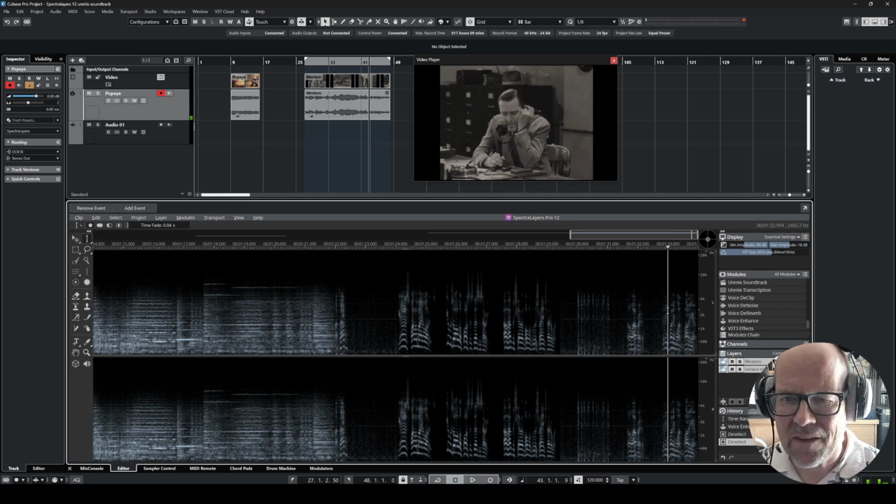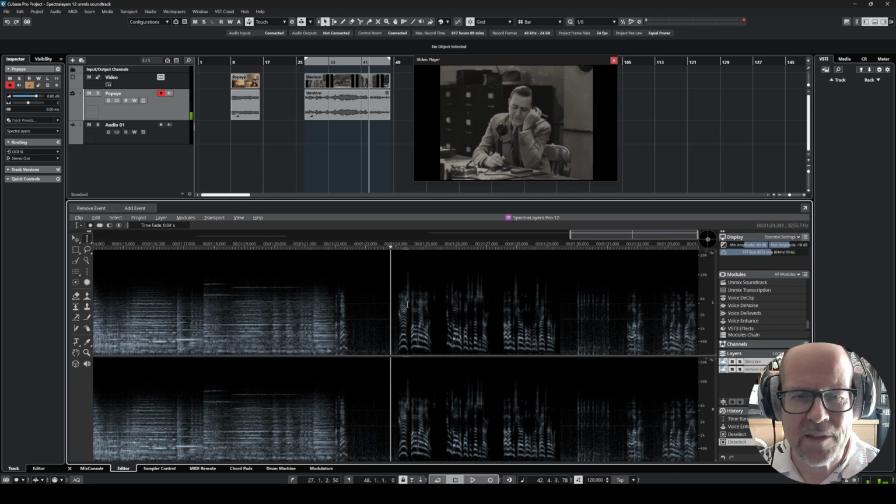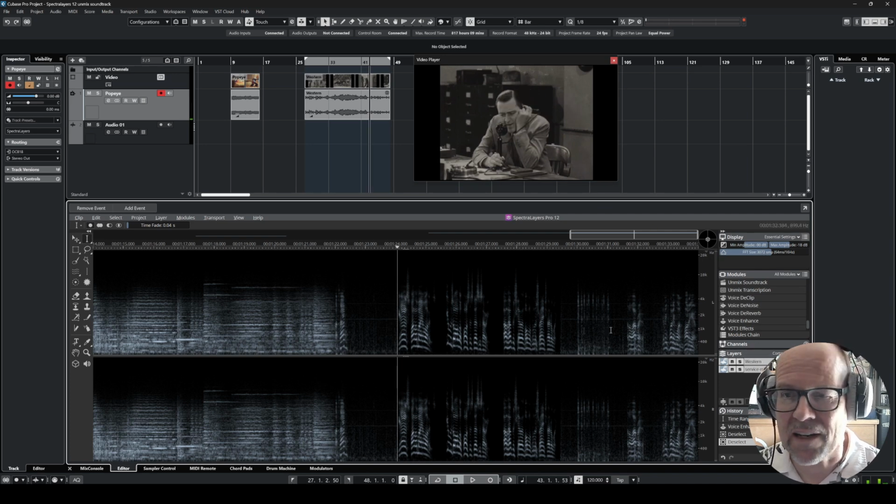Okay, a little bit better. So you have to be super careful with that plugin. I think you might just add, this seems to be too much, maybe 20%, 30%, right?